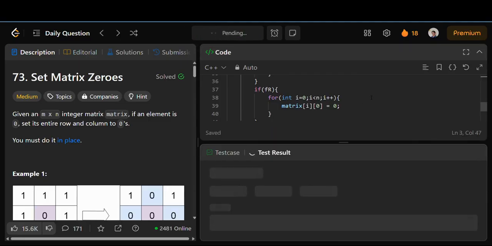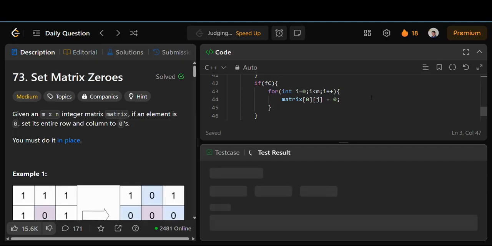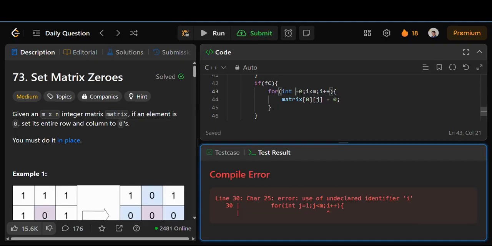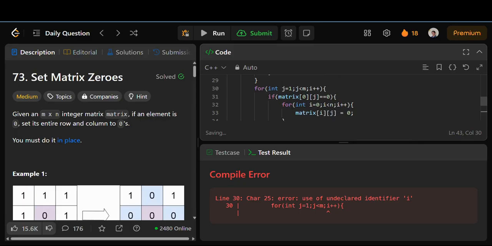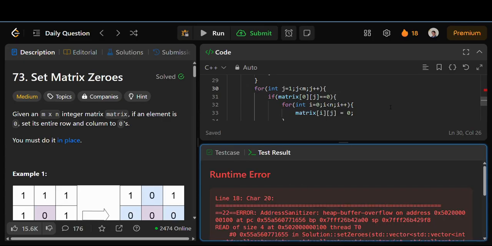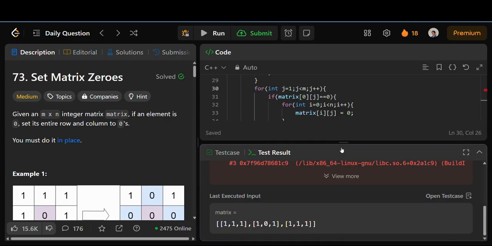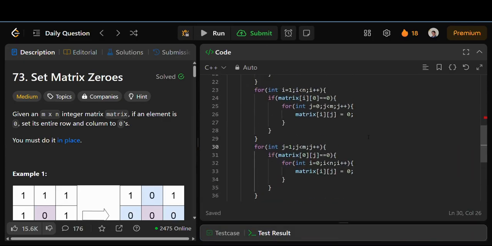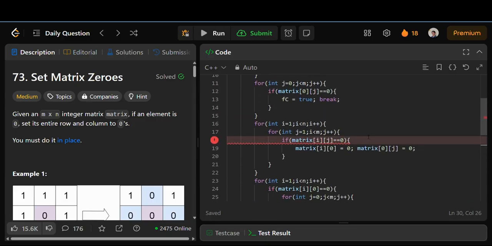If I try to run this, let's check if there is an error. So yeah, there will be an error here because of this j thing, and here also because of this j iterator. Let's try to run it. We are getting a runtime error. Let's try to check why there is a fault.